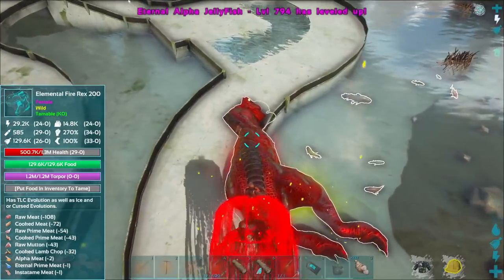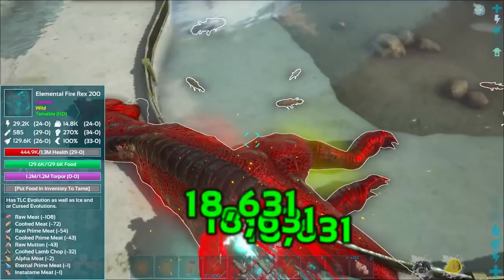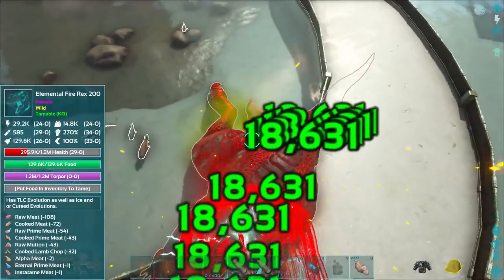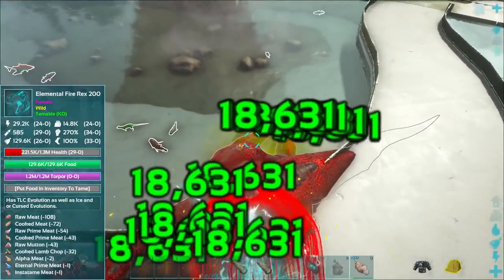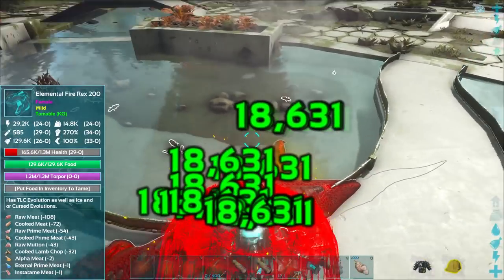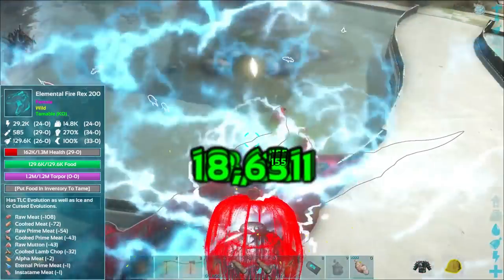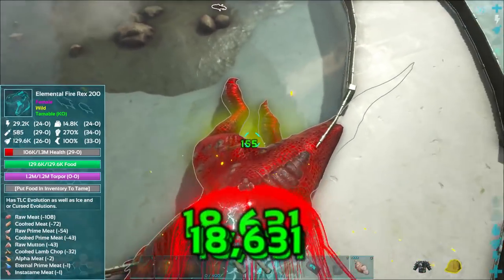Let's see now. What's this guy gonna hit for? All right, already up to 18. That's not bad. Wow. This is so cool. And what about the laser? What's that? 155. So it's kind of nice the laser doesn't do much because it still does a lot of torpor.